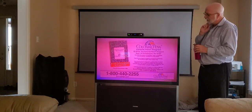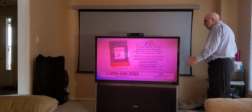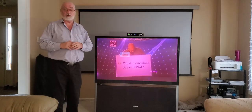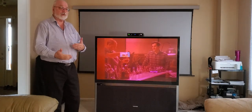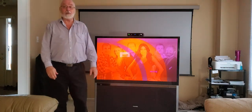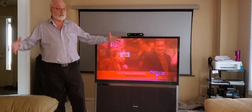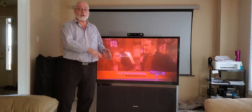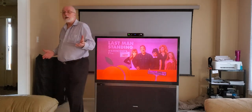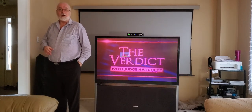Getting back to this TV — like I said, this was a solution for way back when. CRT technology was, believe it or not, available for over 50 years before flat panel technology started to creep in. You had LCD panels and plasma panels from companies like Pioneer making inroads, and people were saying, 'I don't want that big clunky CRT TV anymore, I want something cool and sexy.' And eventually we've arrived where we are today — everybody wants it on the wall. Bear with me one second because I'm going to put on a very special jacket that allows me some superpowers, because I've got to move this beast.